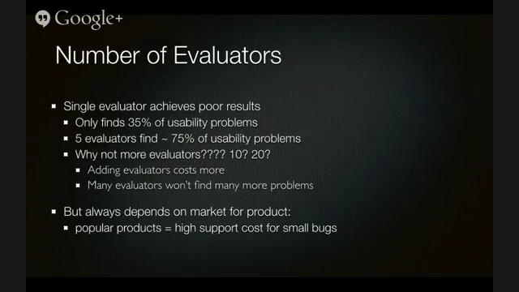And as always, this really depends on the size of the market for the problem. If you're going to have 1,000 users and it's really easy to field update your system, then maybe you would just do this with 3 people. If you're shipping shrink-wrapped software that's going to go to millions of people and there's no way to update it over the internet, then you might put 20 people on this, because the cost of fixing a usability problem later is much too high.